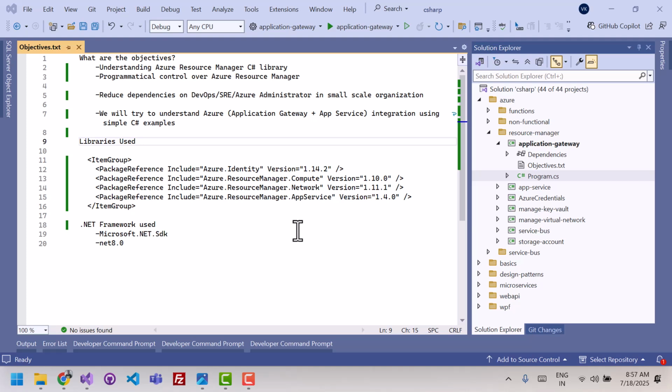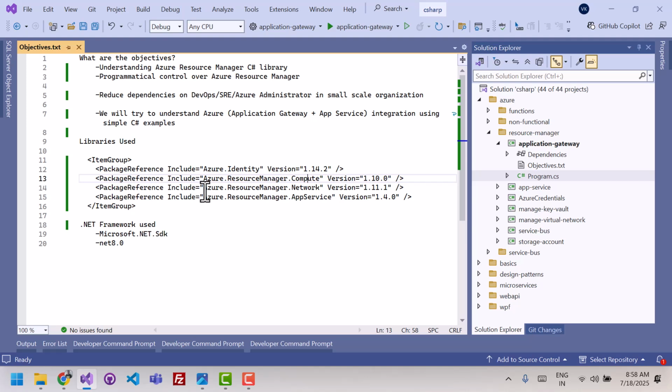The integration will comprise the Application Gateway and the Azure App Service. These are the basic libraries that I have used. Azure Identity is used to create the Azure credential. Azure Resource Manager Compute handles the compute of the app services.